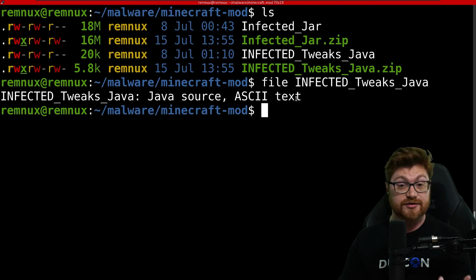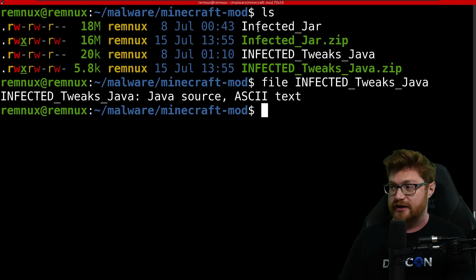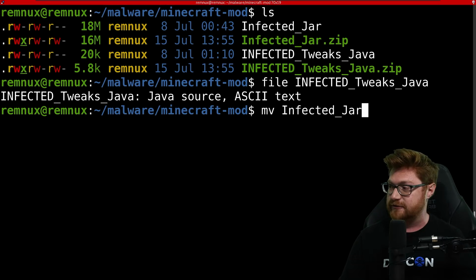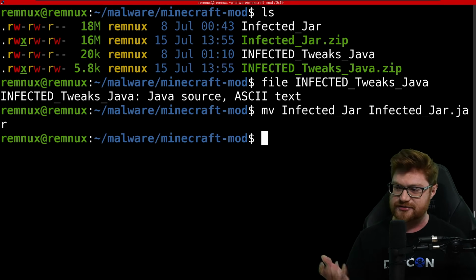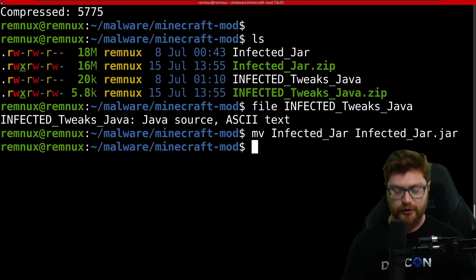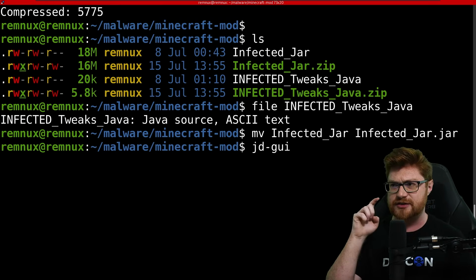David had mentioned in his email that he pulled out the source code pertinent to the stealer and the malware component, but we could go track it down inside of the jar file itself. So let me actually make sure that has a good file extension here. We'll add a .jar at the end of it, just in case things start to whine or it needs it, because we'll use the utility JD-GUI. Now, I believe this comes with REMnux.